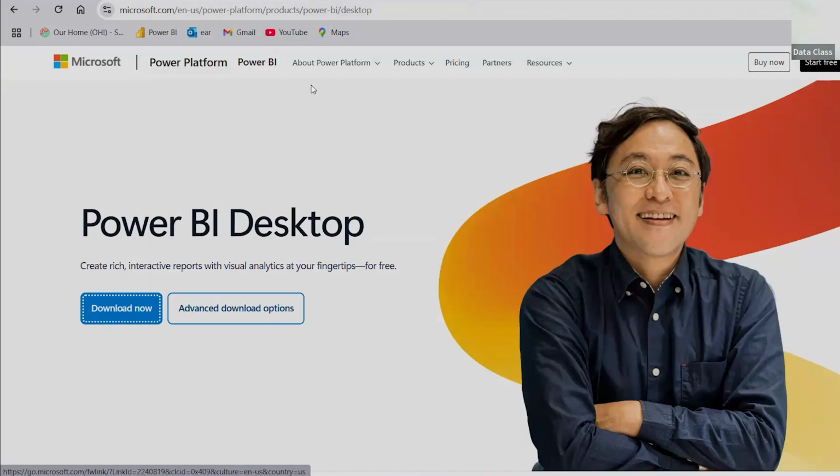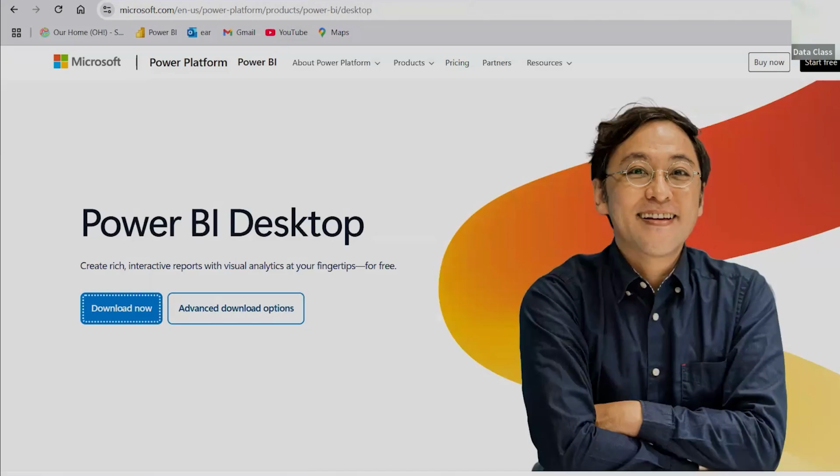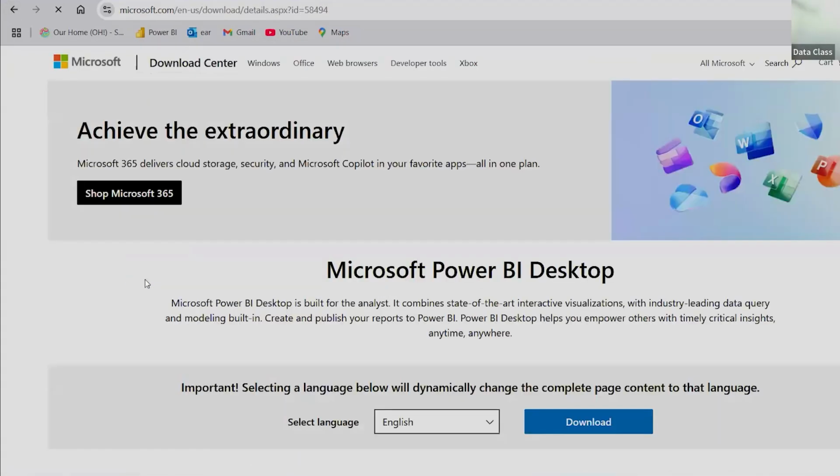Did it complete? Okay. Go back, toggle back to the head of this browser. Go back and click on the second one. Okay, click on download here.